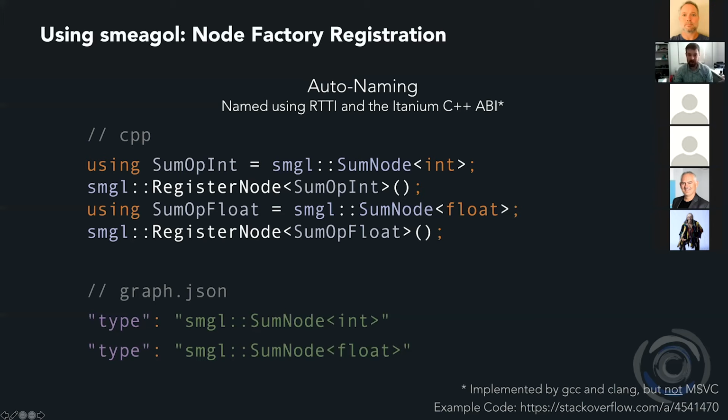So in our graph.json, you actually end up with this nice templated type that is portable across systems. I say kind of portable though, because the ABI, as I note down here, is only implemented in certain compilers. It's definitely in GCC and Clang. It's in others as well, but it's not in the Microsoft Visual compilers. So that's not super great, and I'm still thinking about how to get around this in the long run. But at least for now, this is a nice generic way to handle template types. And for our immediate purposes, we don't have any code that's running on Windows at the moment, so it's not a huge issue for us.